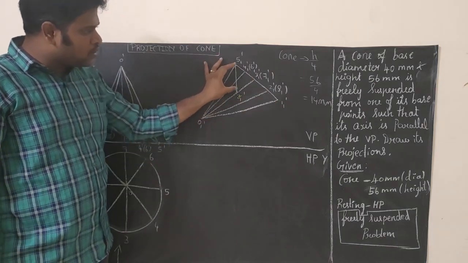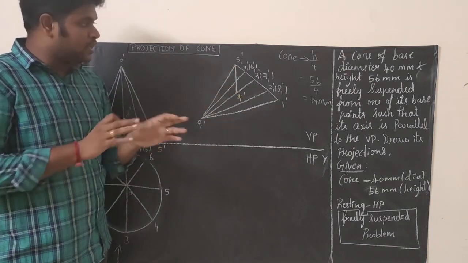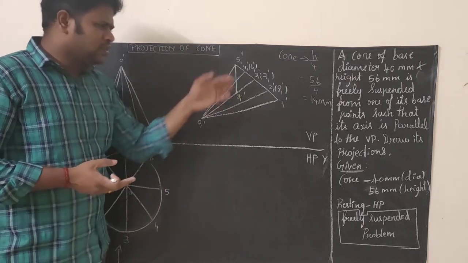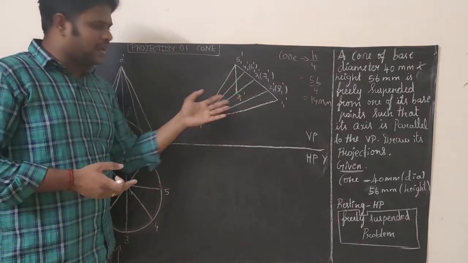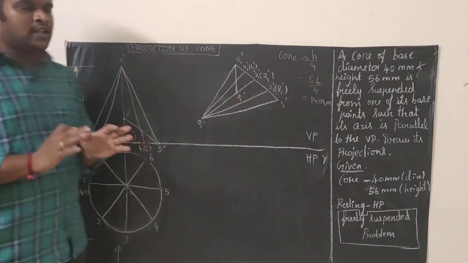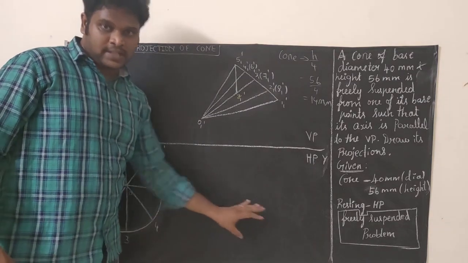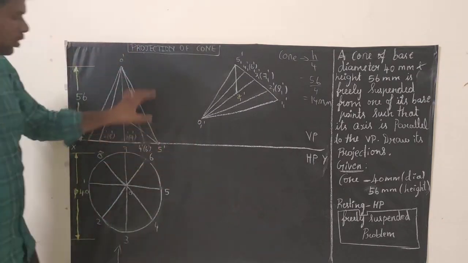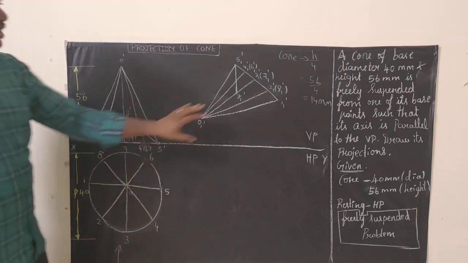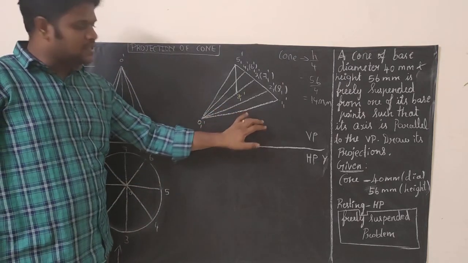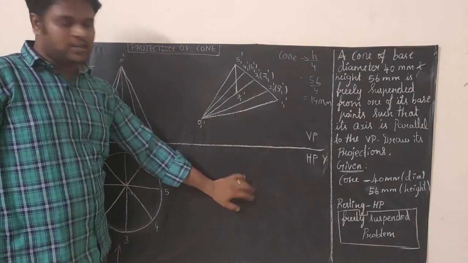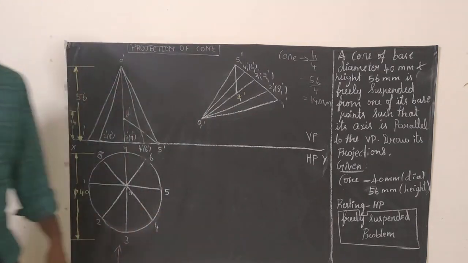This line you have to draw with your HB pencil. It should be very dark. The green color line, whatever I drew, and the remaining triangle and all, you can draw with your H pencil. It's more than enough. Here we will be getting the final solution. This is our final solution. If you draw till this, you will be getting 8 marks, and for drawing this you will be getting 4 marks, and the remaining marks you will be getting here. So this is our final solution.